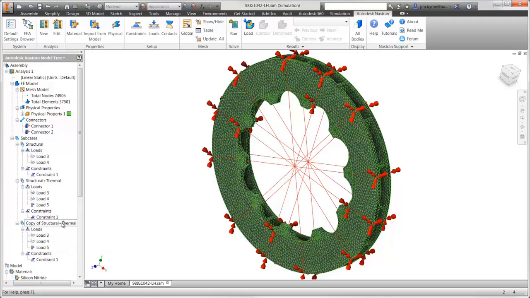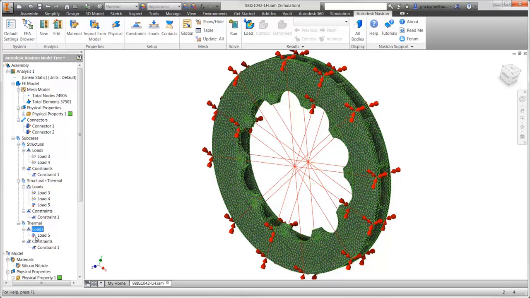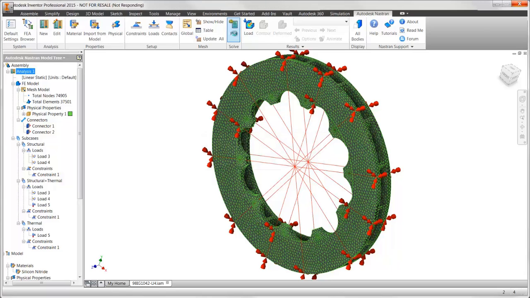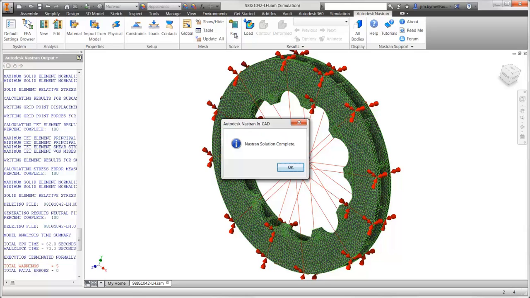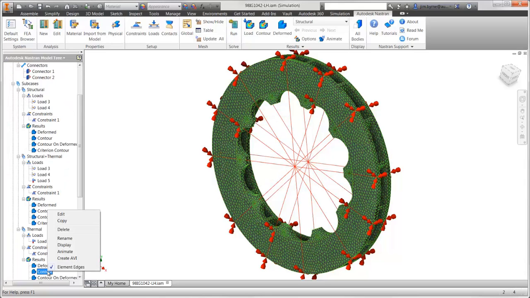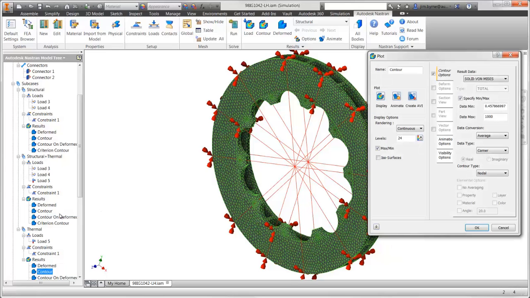After copying and pasting the study, we'll simply delete the 2 load conditions that were copied over. That's all we need to set up the linear static study. We're going to use the same mesh from the thermal analysis. This analysis also takes about 1 minute to solve. Let's take a look at the results using temperature as the only load condition.